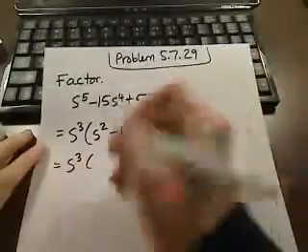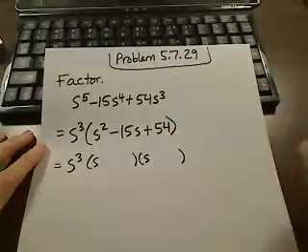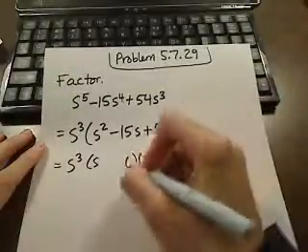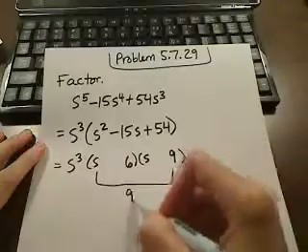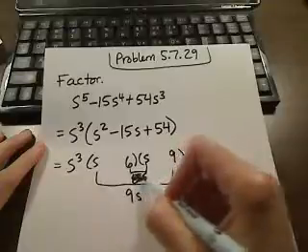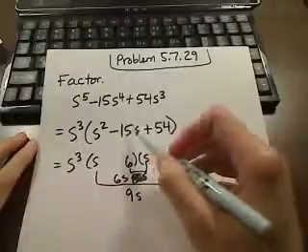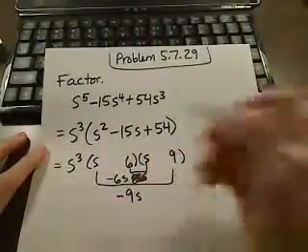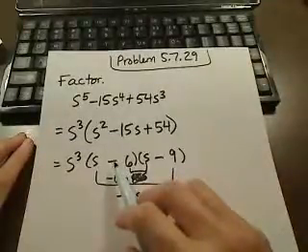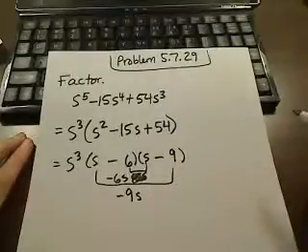So I'm going to put an s here, an s there, s here and there for the s squared. The 54 has a lot of different factors as well, but the factors I'm going to choose are 9 and 6. And again, the reason for that is because we're trying to make this work for that middle term there. The outside would be 9s, the inside would be 6s, and we're looking for negative 15s. So if I make both of those negative, that will work for the middle. We need to check it for the last portion of FOIL. Negative times negative is positive, and so that does work for that factorization.